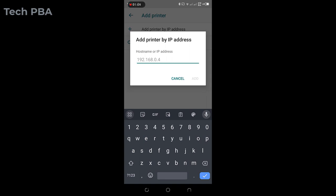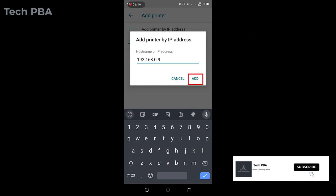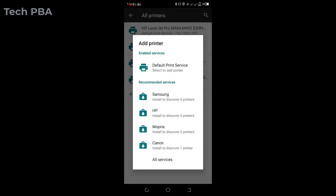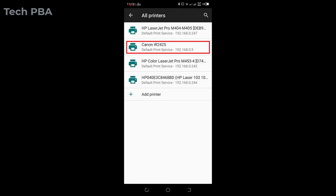Since the printer is set up on the network using the IP address, I went ahead and typed in the IP address, which is 192.168.0.9, the IP address for the Canon IR2425i. And then I tapped on add. So as you can see, the printer has been added. I tapped on back, tapped anywhere to get rid of that. And then you can see the Canon IR2425i added to the list of printers that this particular phone can see.